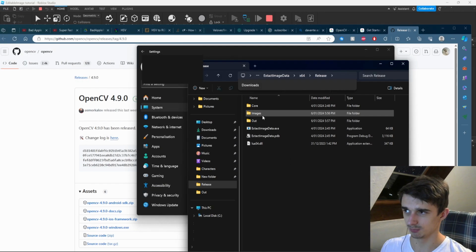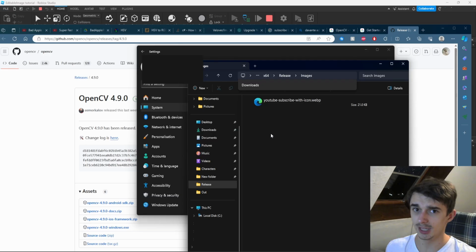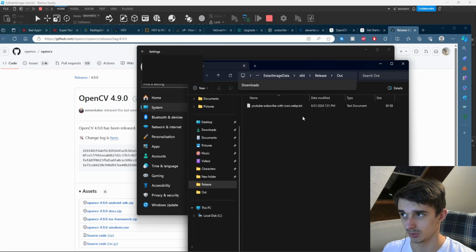After this, you just put everything you want to compress inside of the images folder and you press enter in this exe program. If you have a lot of images, you need to wait a little bit until it starts to save the images. If it's done with an image, it's going to save that in the file that is going to be here. You will find it here in the text file. It's going to have the same name.